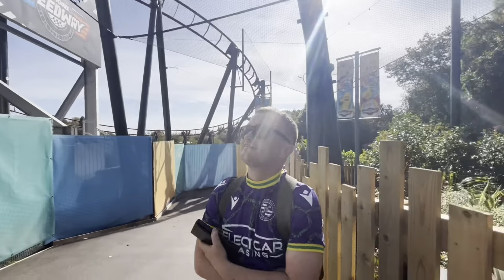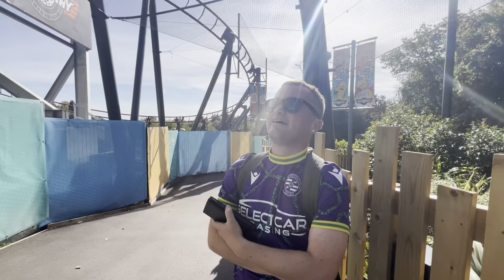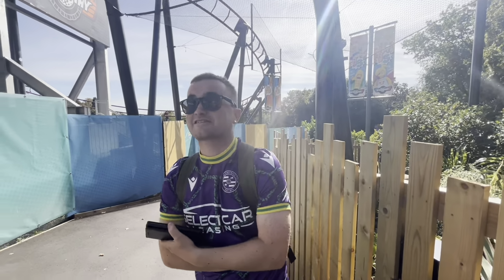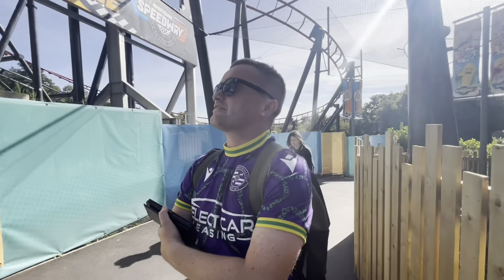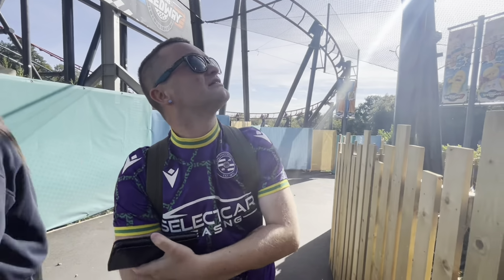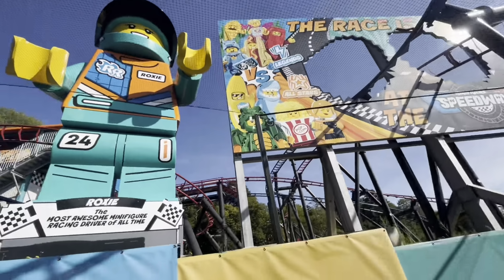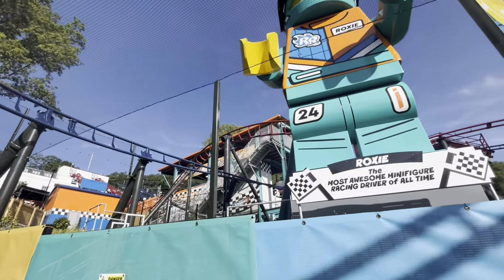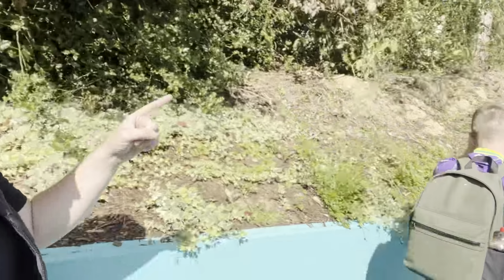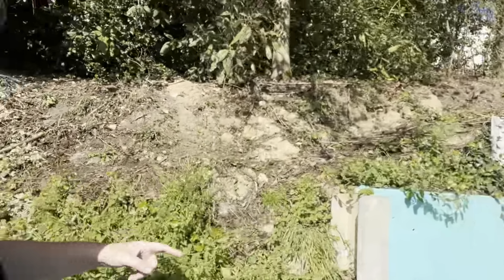Good. Yeah, what are you finding at the moment? It's quite immersive. I mean, this is probably the most immersive area for a new ride. It is insane. But let's just wait and see what happens. Okay, he's impressed at the moment, but until he rides it, and then he will be more impressed. I mean, trust me, it's a good ride.